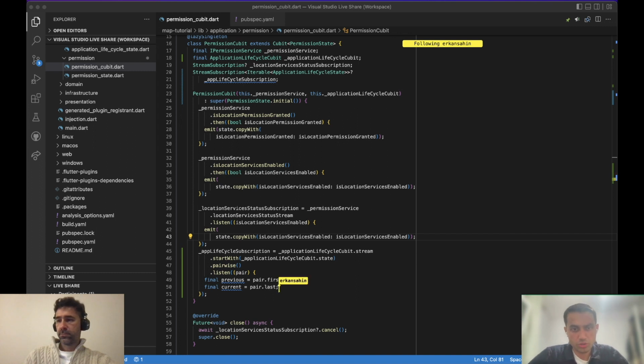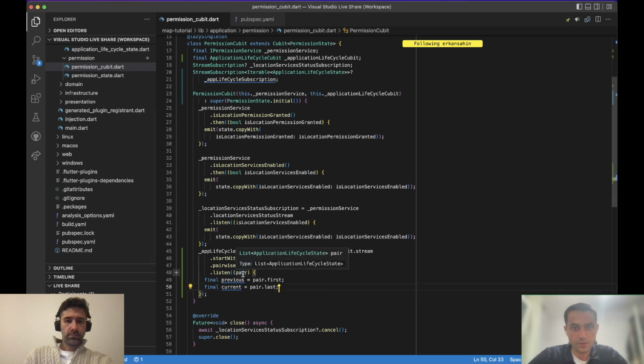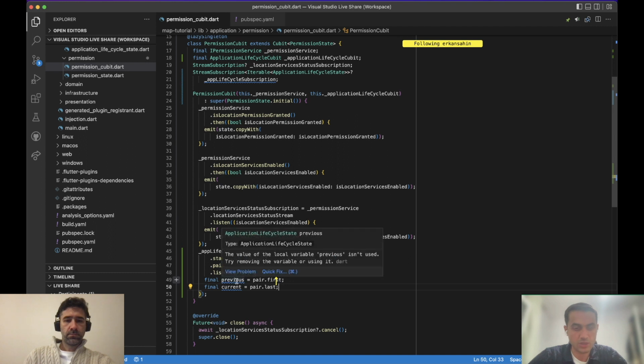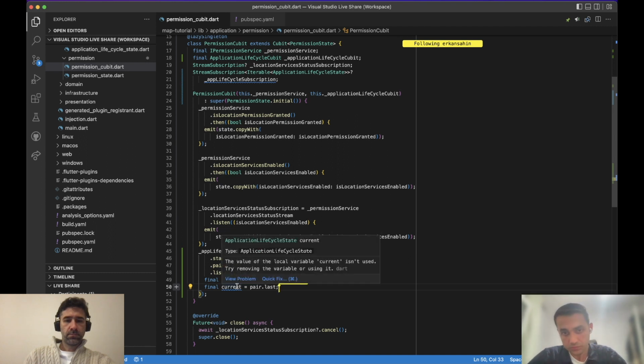Good explanation, I think. Here, this stream now gives us a pair of App Life Cycle state, and it's a tuple. The first element of this tuple is the previous state, and the last element of this tuple is the current state.